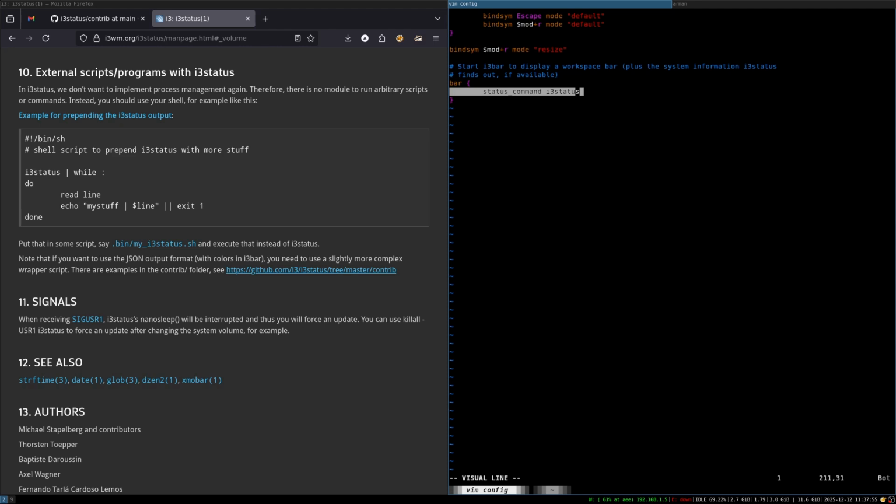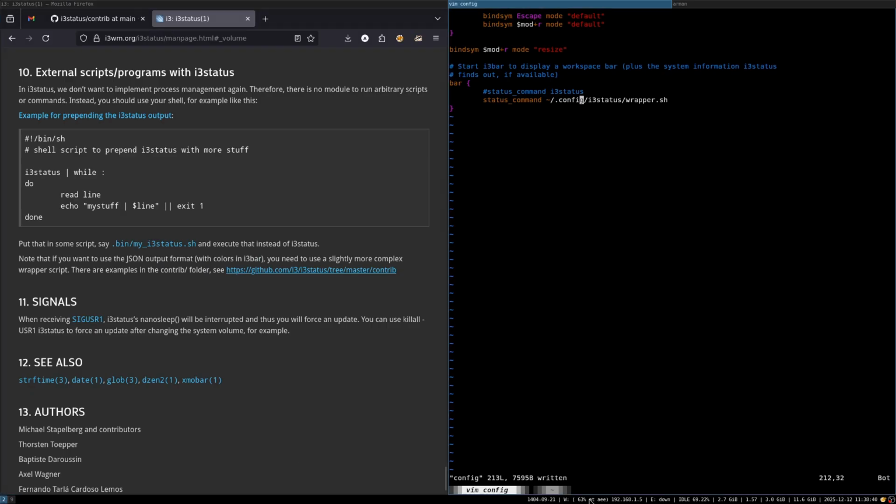Here I copy this line and comment it, and now we can change it to run our script. I use the full path here, i3status, and then we use wrapper.sh. If we save this file and restart, excuse me, I have a typo here.